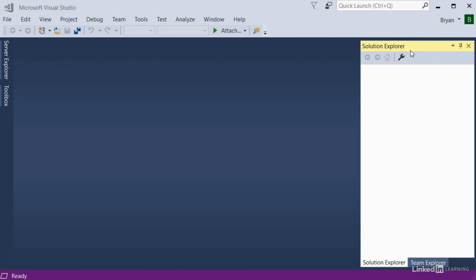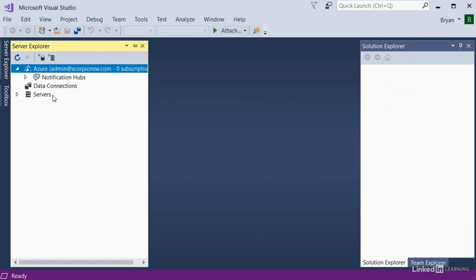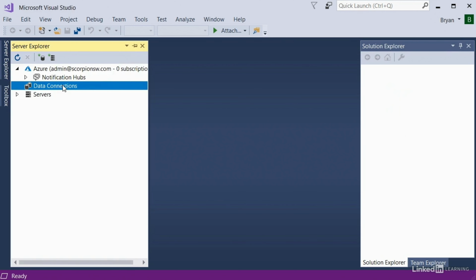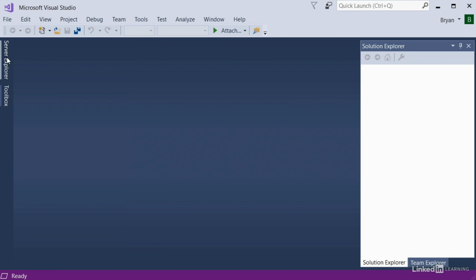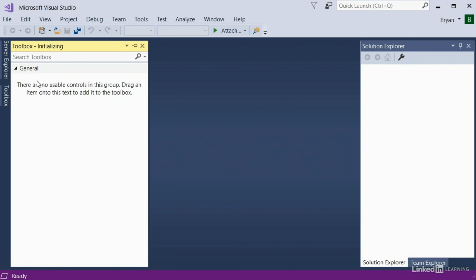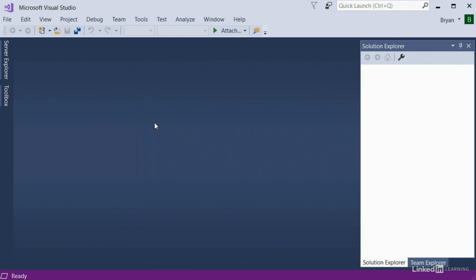At a very high level, that leaves us with this solution window open, which is eventually going to show us the folders and files in our project. Then there's this Server Explorer over here that's going to allow us to connect to databases when we're ready to do that in a future section. And then there's this toolbox over here that's dynamically going to show different kinds of tools depending upon what kind of file we have open. So in the next lecture, I'll show you how to create a very simple website project and view it in the browser.